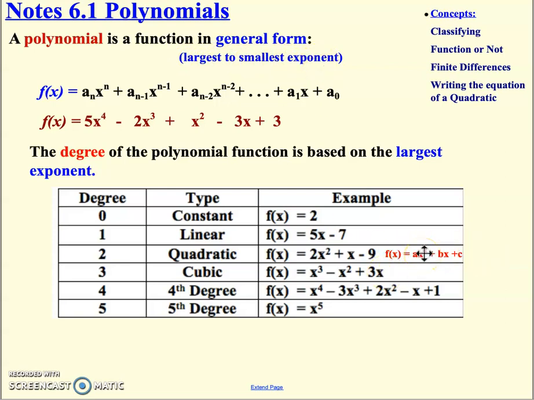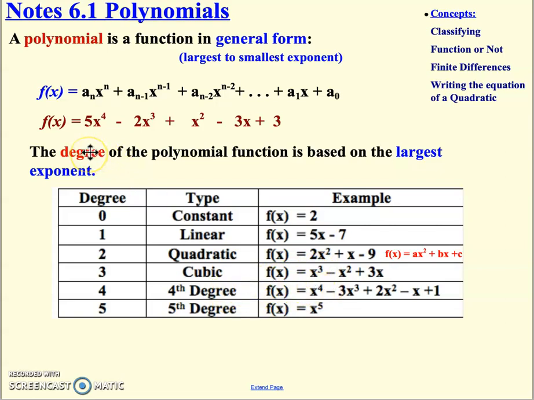So we didn't really maybe specifically talk about that in chapter 5. We definitely used the word general form. And if we look at a polynomial with an exponent bigger than 2, then we just have to go largest to smallest exponent. So 4, 3, 2, 1, number. Some of these have names like constant, linear, quadratic, even cubic, and then once we get beyond exponent 3, we just kind of start going, well, if it's got a degree 4, it's a fourth degree.